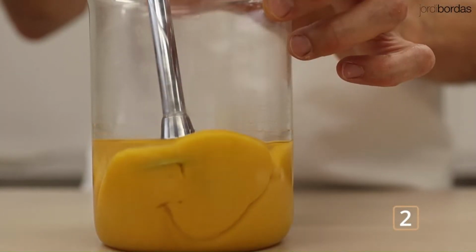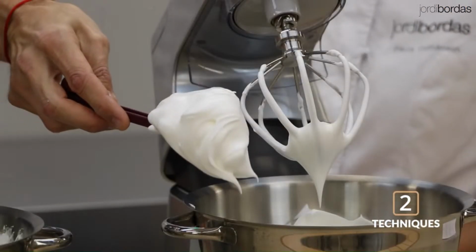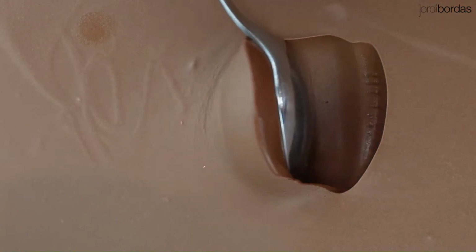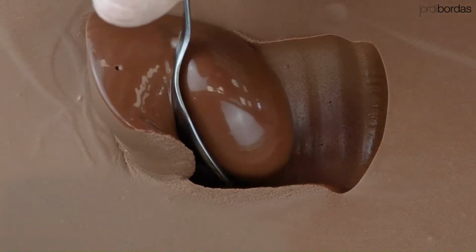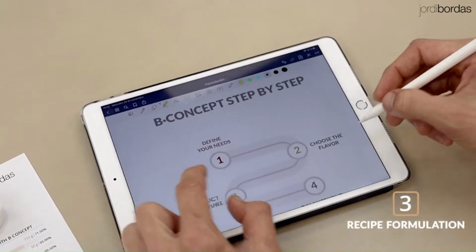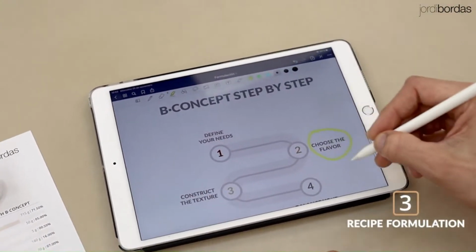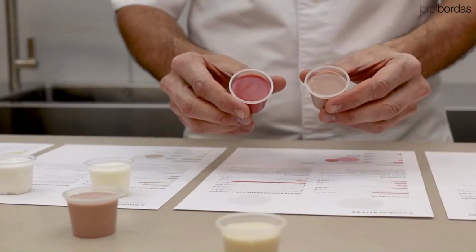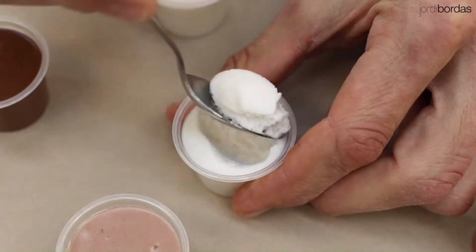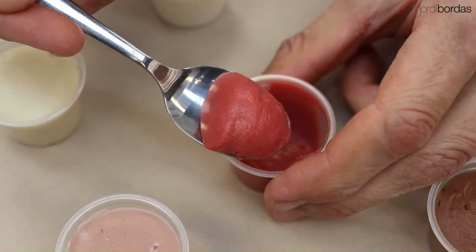Through the second part, you will be able to master emulsification, aeration, thickening, and gelation, 4 techniques that are essential for creating perfectly balanced pastry textures. In the third part, you will learn how to formulate recipes using the Big Concept method. We will show you over 30 practical cases and give you the keys to create healthier, lighter, and tastier recipes.